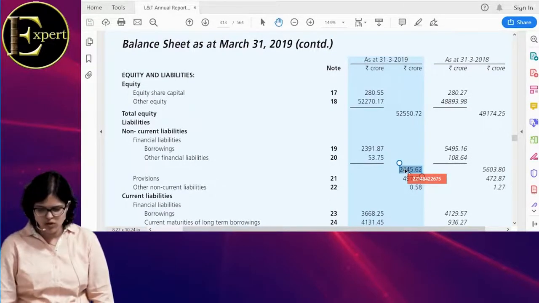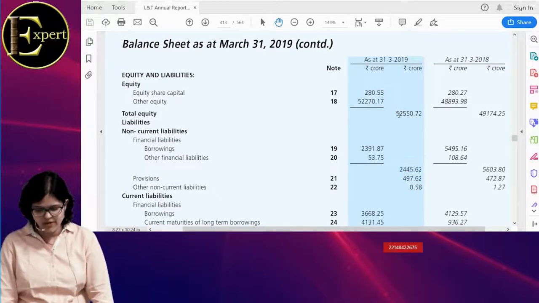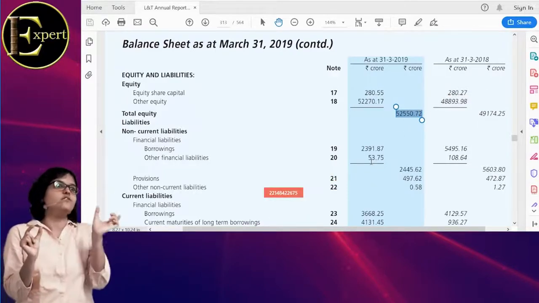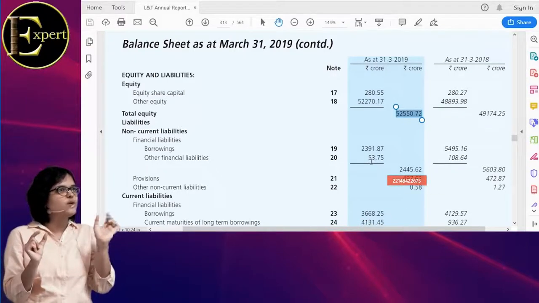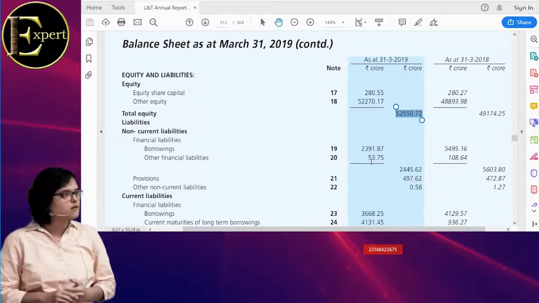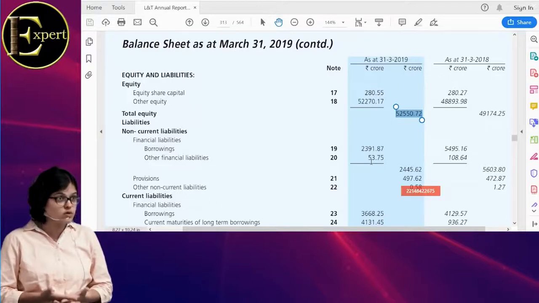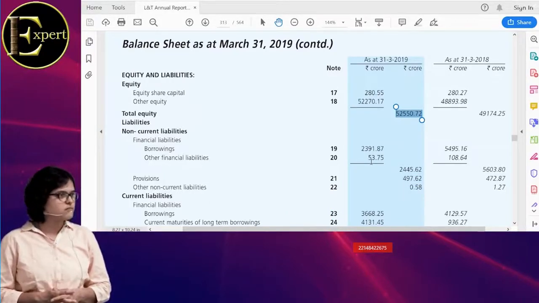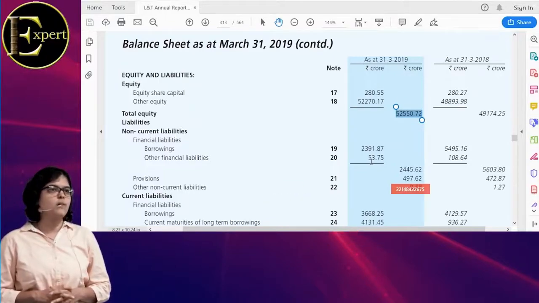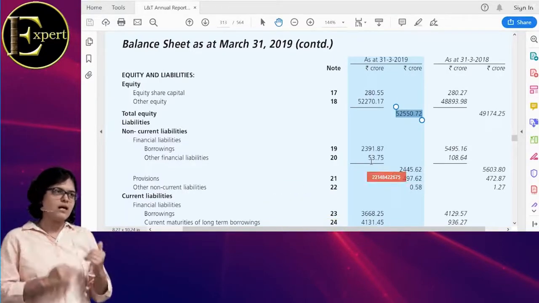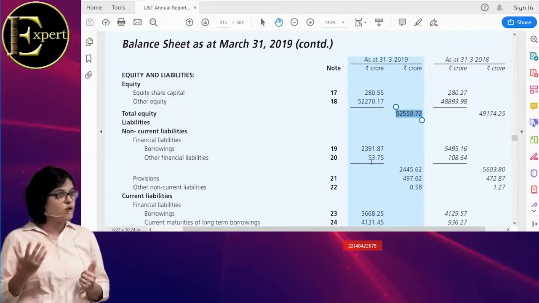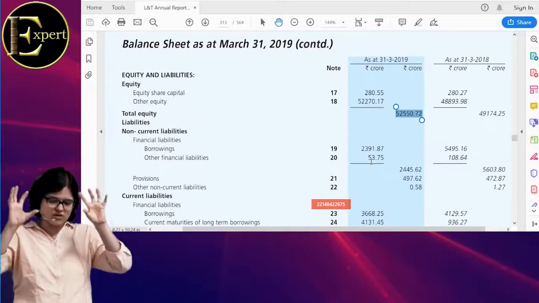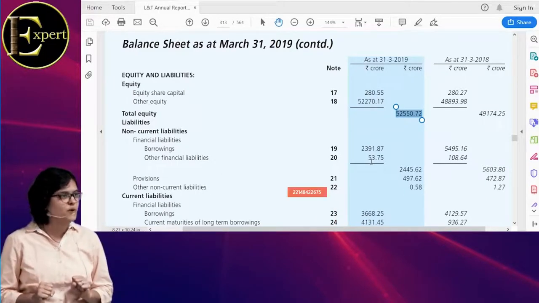How much is the owner's funds? 52,500. So 2,500 ka debt and 52,500 ka equity. Can I say equity is much higher than your debt? Good sign or bad sign? Good sign. They don't need fund, they don't need debt. Okay, so whenever we are talking about a company which has less debt and more equity, is that a good sign? So basically यहाँ पे risk कम है ना business को. कल अगर थोड़ा sale drop भी हो गया, तो that will not create any big problem.